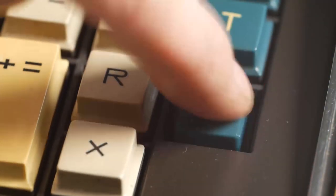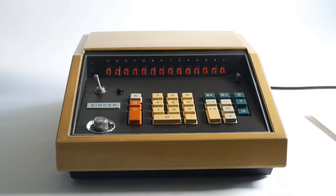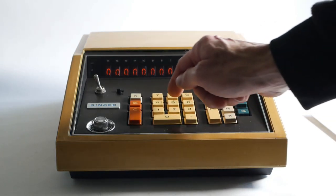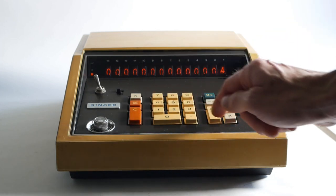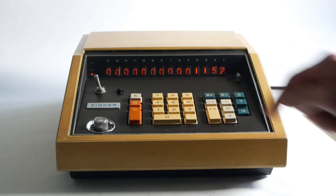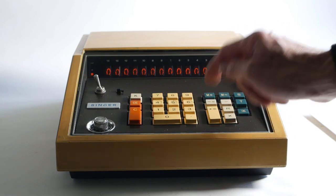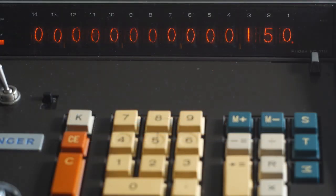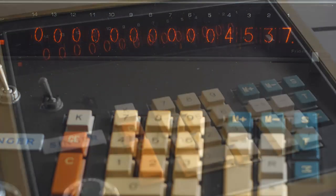The sigma key can be latched down to accumulate the results of multiplication or division calculations into the memory. So if I enter 251 times 5 and press plus equals, and 495 times 4 and press plus equals, and 576 times 2 and press plus equals, and finally 15 times 10 and press plus equals, I can now clear the display and press the subtotal or total key to reveal the answer of 4537.